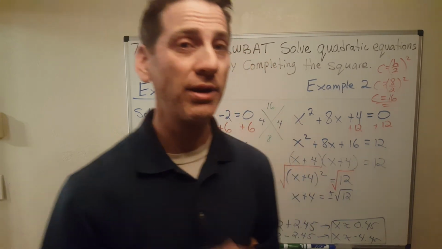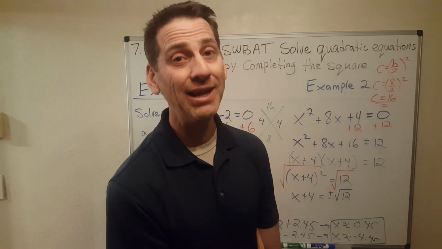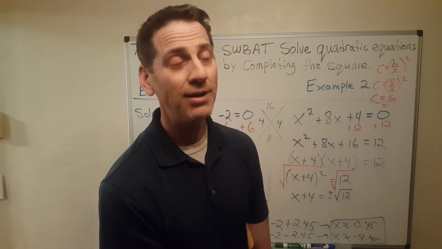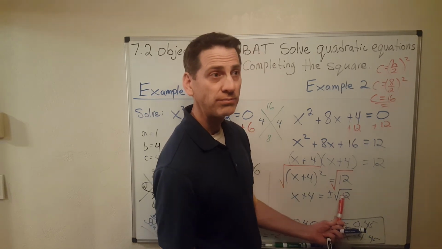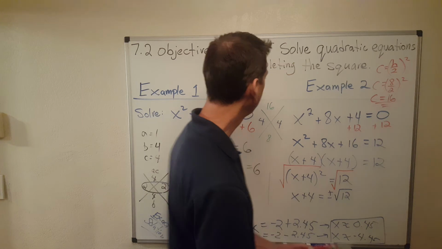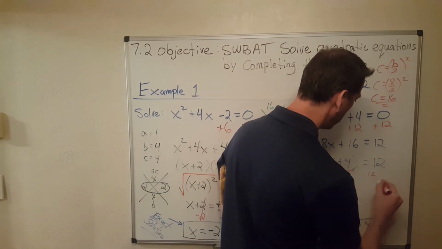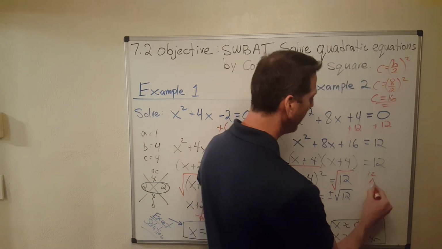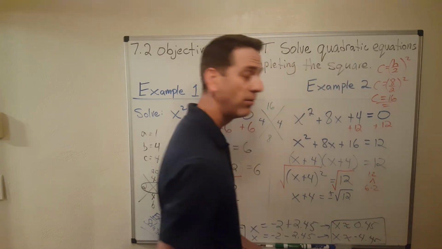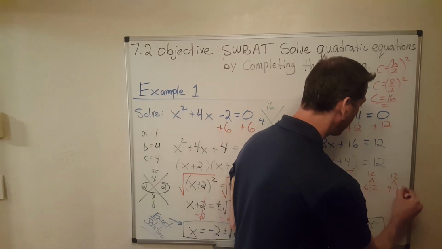But here's the trick. It has a perfect square in it. If I were to factor 12, okay, what are the factors of 12? Let's do this over here. I could factor it as 12 times 1, but that's not going to really help at all. I could factor it 6 times 2, or I could factor it as 4 times 3, correct?